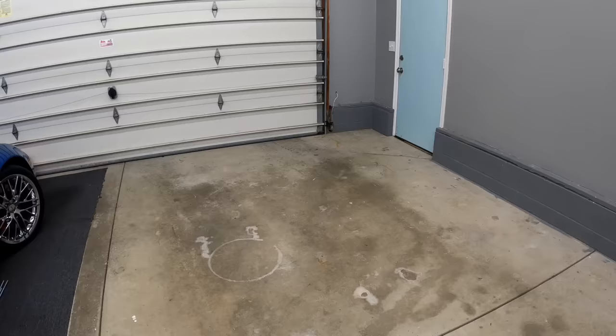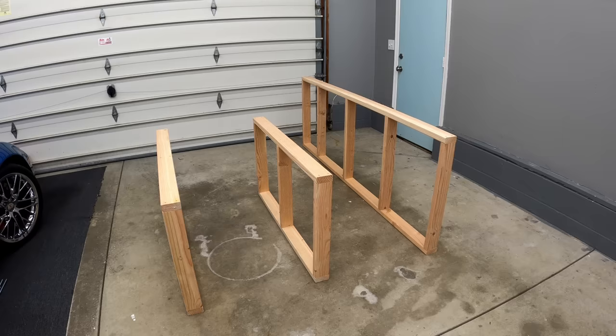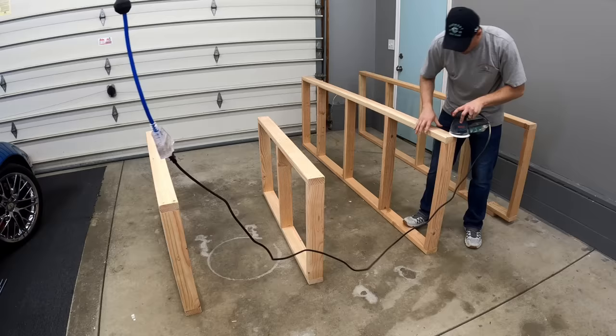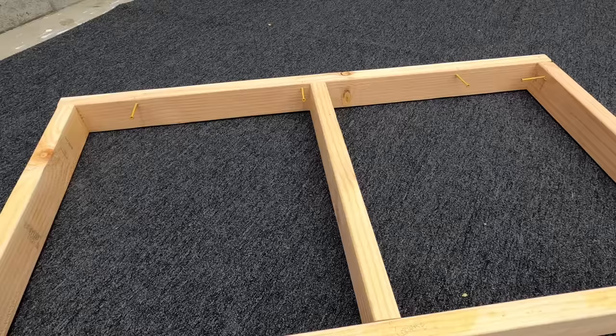Then I repeated that same process to create the two smaller shelves and the two larger shelves. One thing I chose to do was to give them a quick sand so the paint would look a little bit better. Now that I have this one up, I think I know what I'm doing.